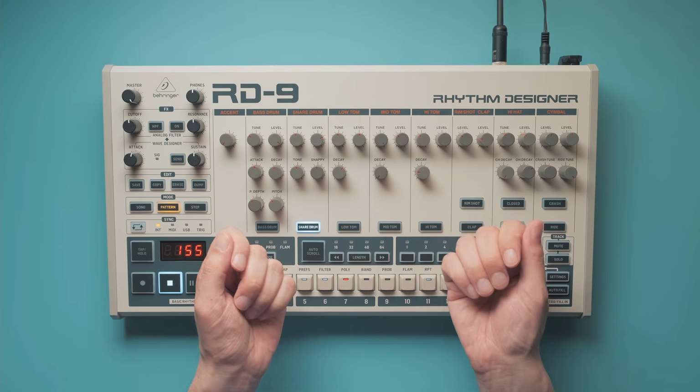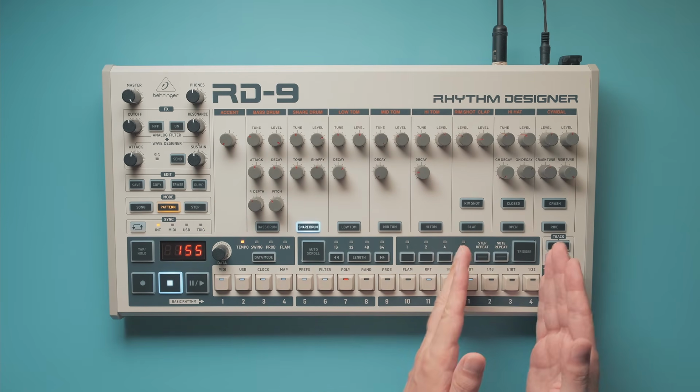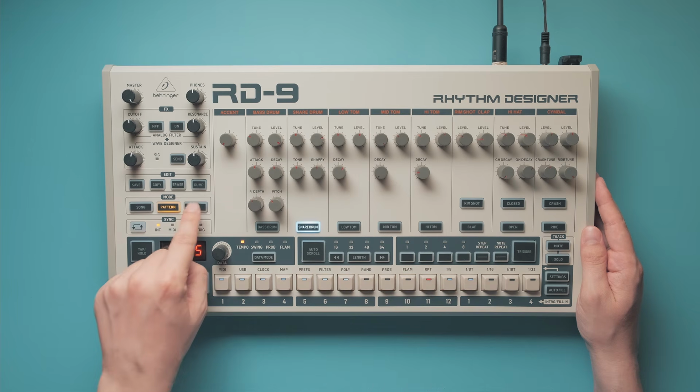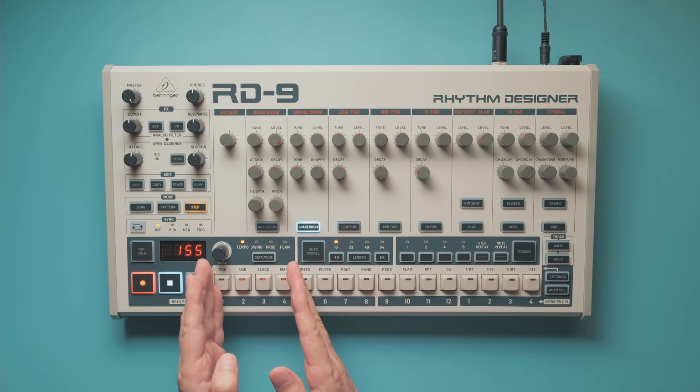Autofill is a very useful feature. It allows you to piggyback a shorter pattern onto the end of your current pattern. This is the main pattern. And here we have a few different fills. As you can see, the fills are shorter than the main pattern.